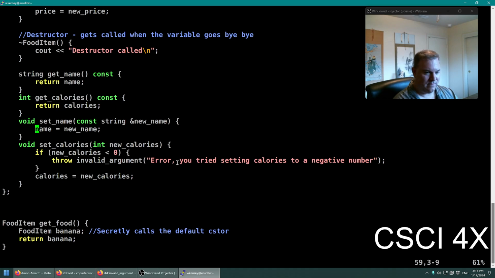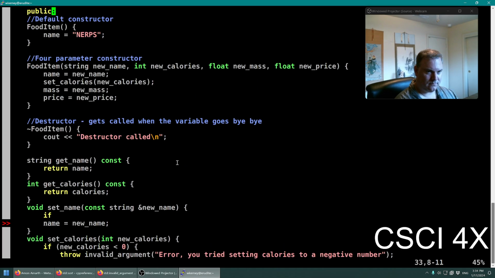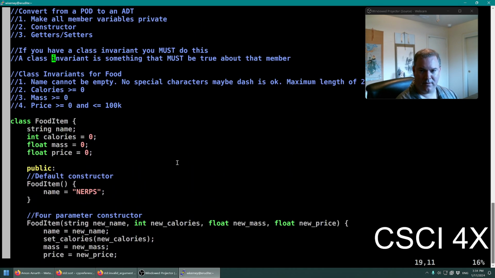All right, so we need to vet this. What was our rule again? Maximum length. Should we have a minimum length? Is there a minimum length for a name, maybe? 3 letters? 2 letters? What do you think? Can't be empty, but a 1-letter food, 2 letters.